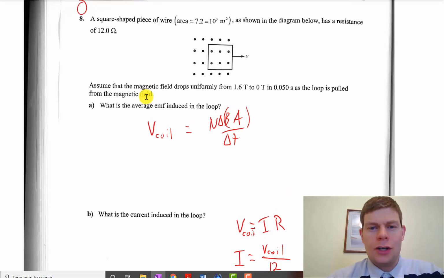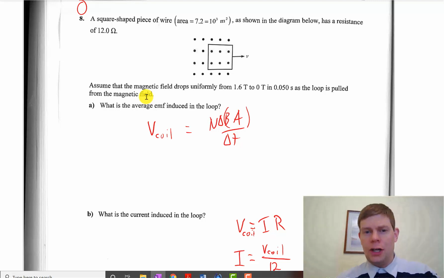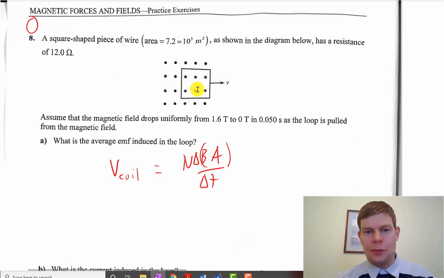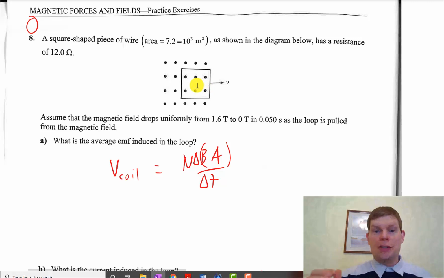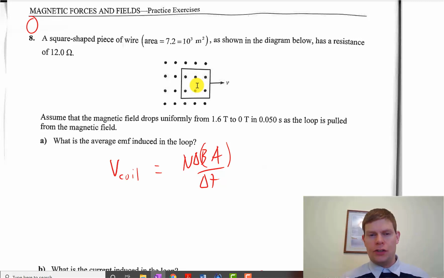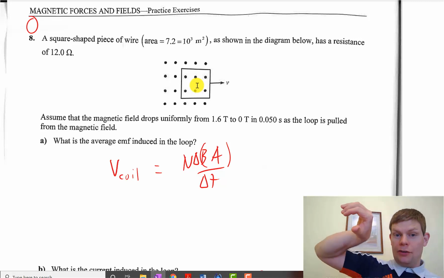I'm going to find conventional current and then I'll show you two ways. This coil here liked things the way they used to be. It's like, I liked it when I had all these field lines coming through it, and now you're taking them away. I'm going to fight to keep things the way they used to be. And so if you do your solenoid right-hand rule, you can find direction of conventional current. I guess for you, it'll look like this. Thumb pointing out of the screen, fingers curling in the direction of the coil. So that would be counterclockwise.